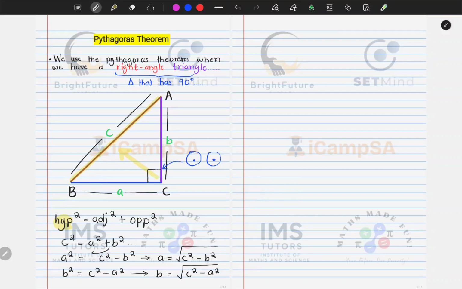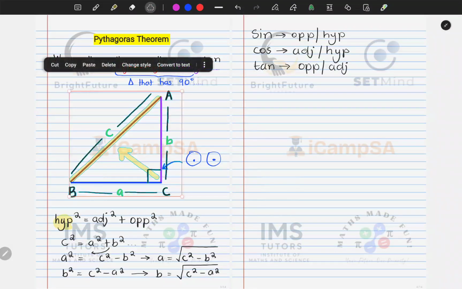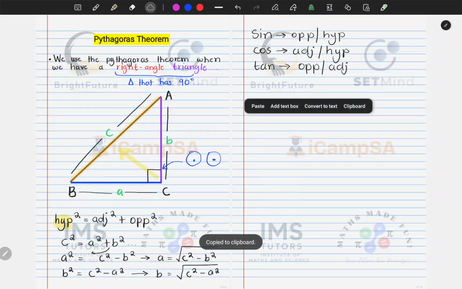But before I even jump to what happens when we don't have a right angle triangle, I would like to remind you of a couple of things, which is the trig ratios. Let's start with sine of angle A. Whenever we are looking at sine as a ratio, we're looking at the opposite divided by the hypotenuse. When we're looking at cos as a trig ratio, we're looking at the adjacent side divided by the hypotenuse. And when we look at tan, your mind should remind you of the opposite divided by the adjacent. We need to be careful what we mean by opposite and adjacent, because this changes depending on the angle which we're looking at.